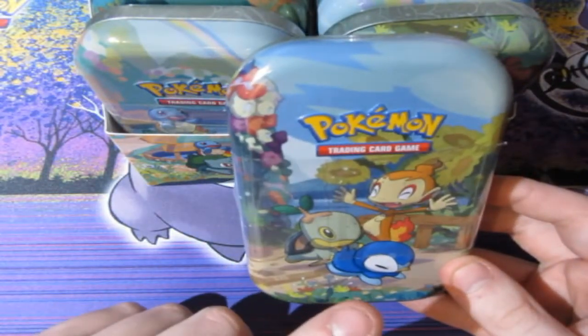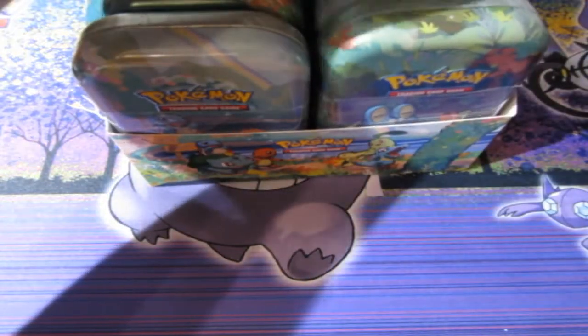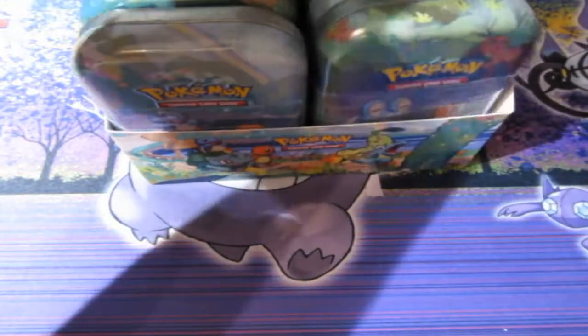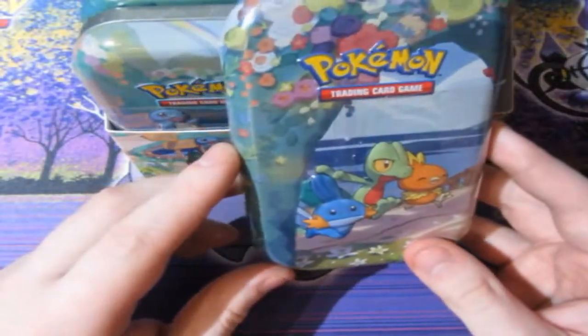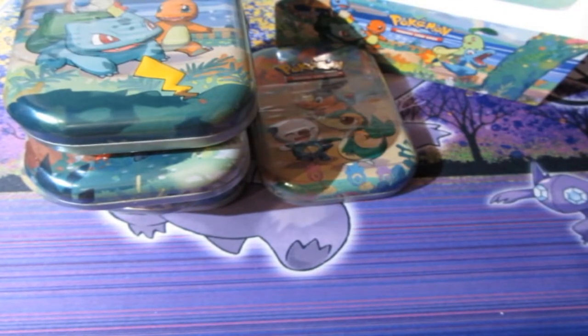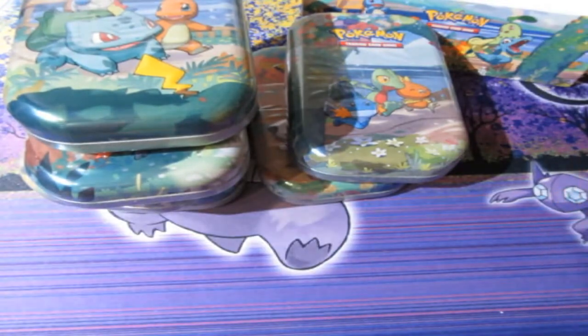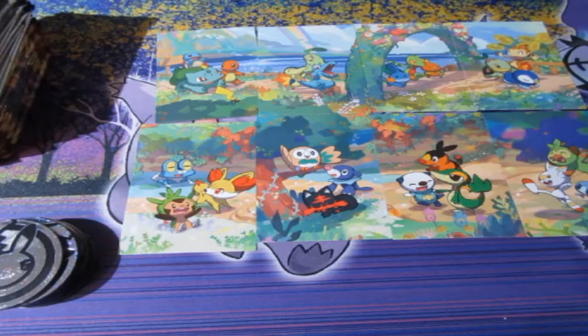Turtwig, Piplup, Chimchar. At the moment I'm actually doing quite well here. We got Oshawott, Snivy and Tepig, and the final one of course is Mudkip, Treecko and Torchic. So that's all eight of them right there, all eight generations of starters. Oh my god, I've dropped them all. Hopefully that's not bad luck. At this moment, people, I'm going to cut away so I can open them all up just for you. So I'll see you in a few minutes.